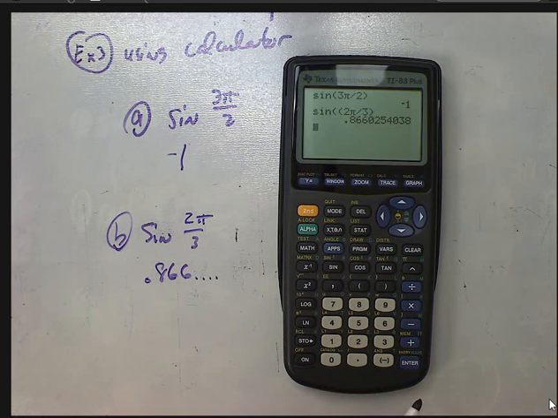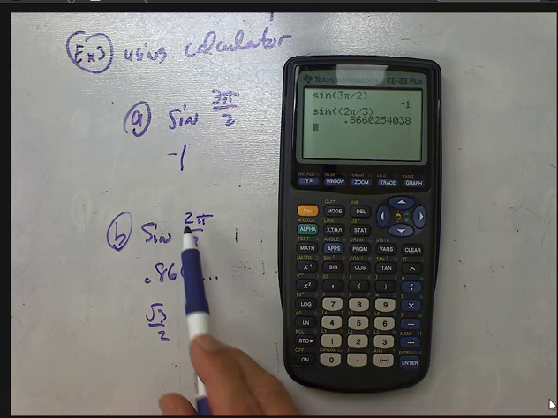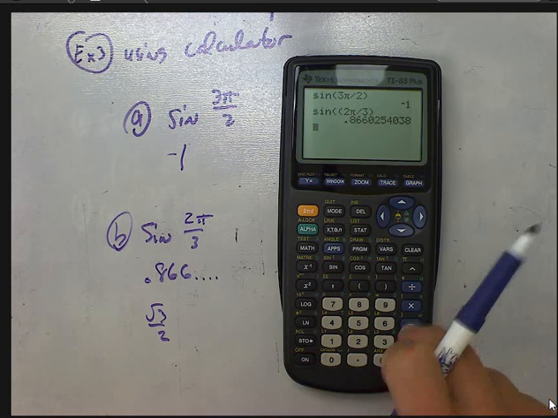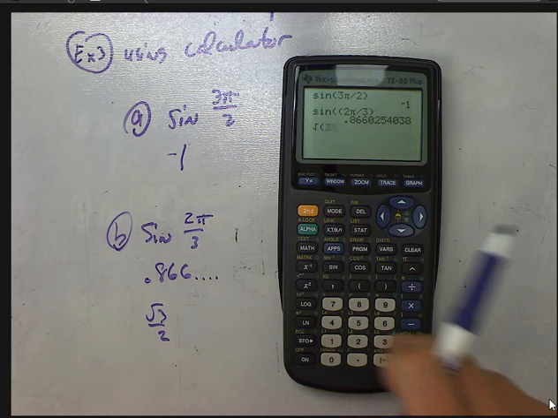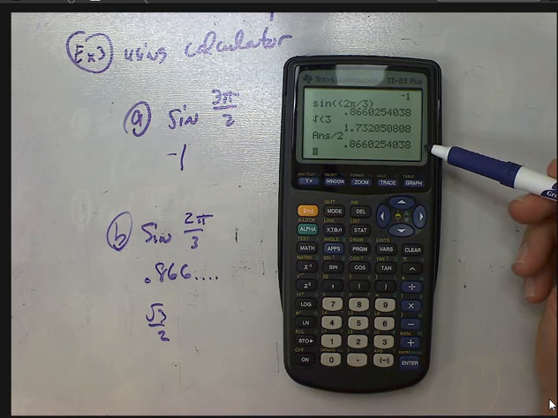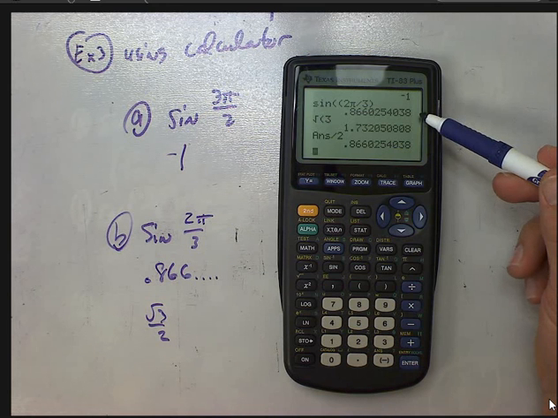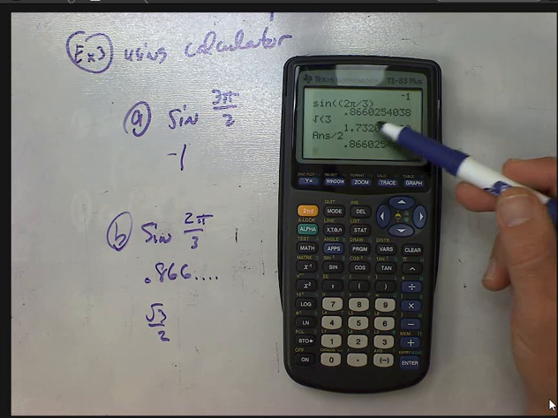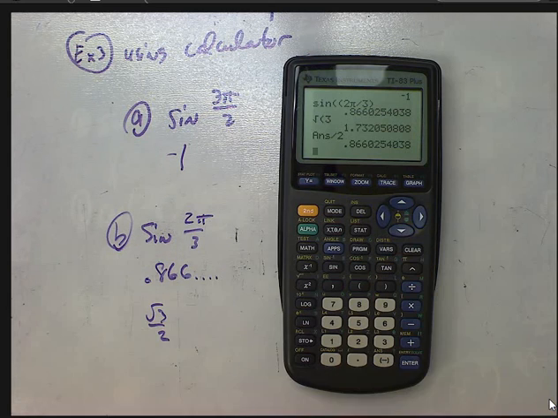That's why we also use the circle trig. And yesterday we discovered it was the same as square root 3 over 2 as being the sine of 2 pi over 3 off the circle. And so if I take second square root 3 enter divided by 2 enter, I get the same thing, 0.86622254038. Those are the exact same numbers. So the sine of 2 pi over 3 as a decimal is this. In regular terms, it is square root 3 over 2. Just wanted to show that those two things were equal to each other.